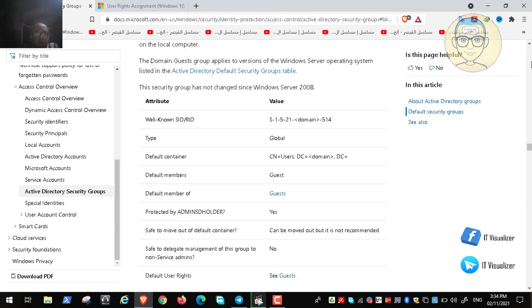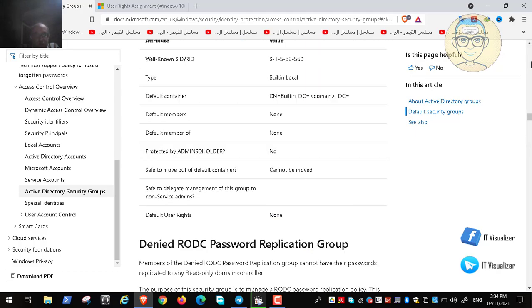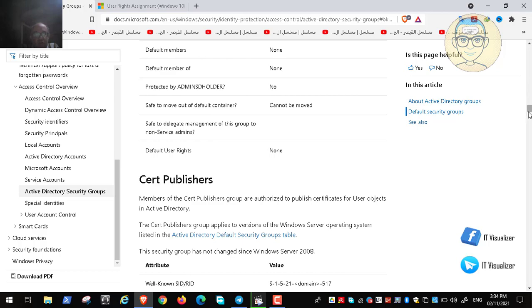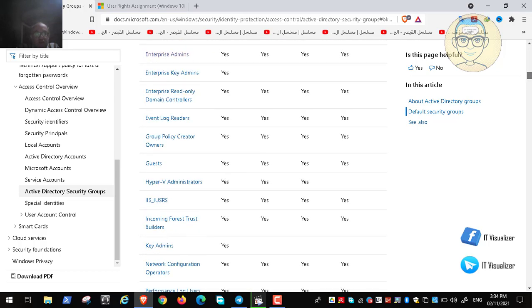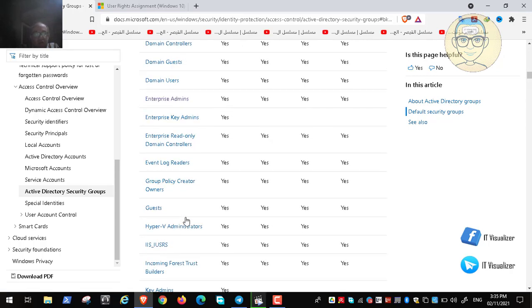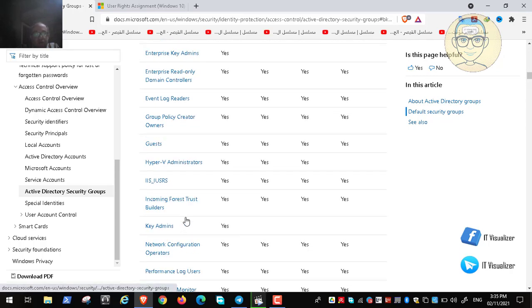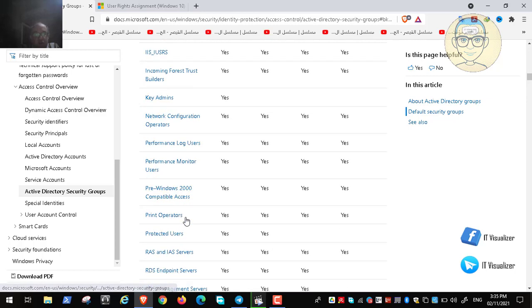So we have discussed a couple. All of these groups will be blocked from accessing tier 1. We have the enterprise admins, and another group that will be blocked, the schema admins.